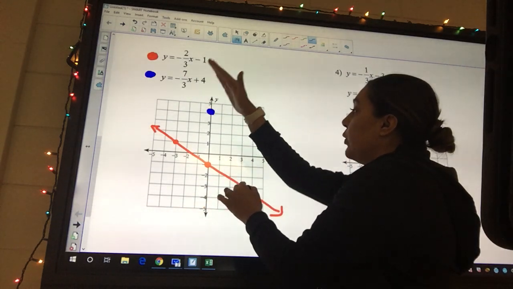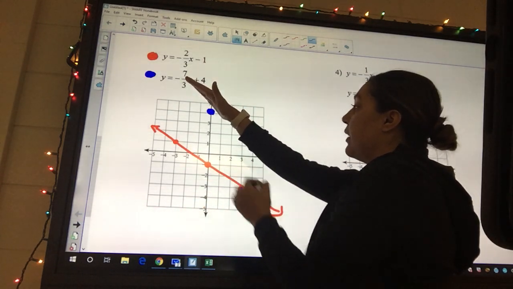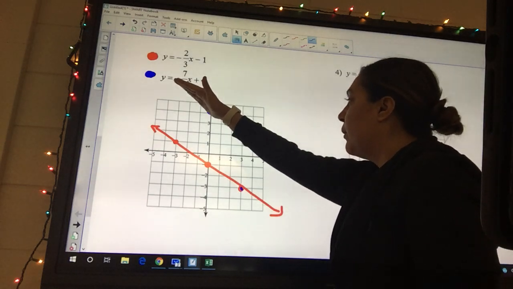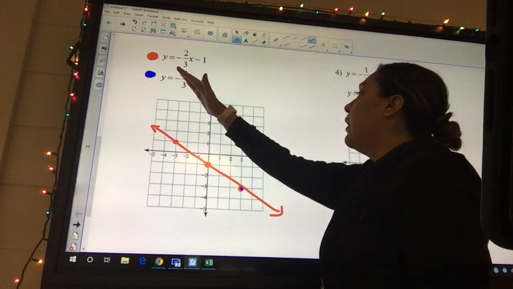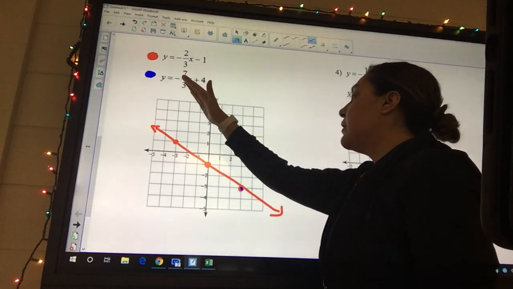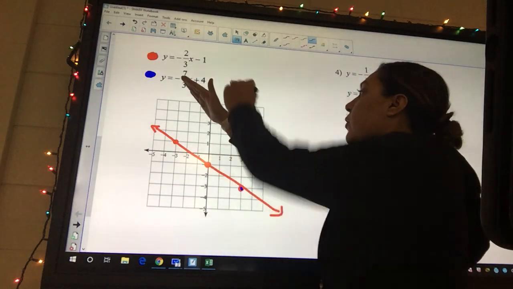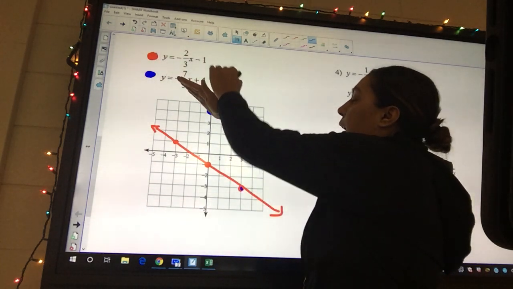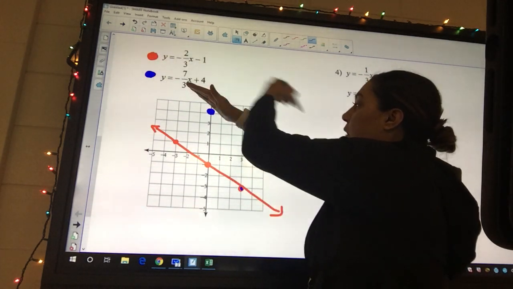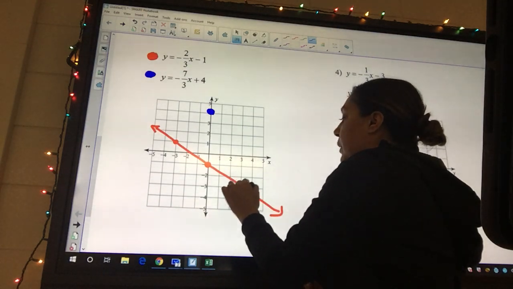And I need to be going over 3 because my line is negative. So that's why I'm holding my hand up here. I'm not holding my hand up here. I look stupid. Okay, my line should be going this way because it's a negative. And that kind of lets me know whether I need to go left or right. I definitely go up and down. Okay, and my other point's going to be right here.